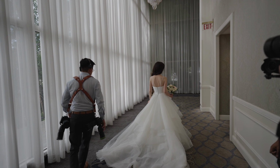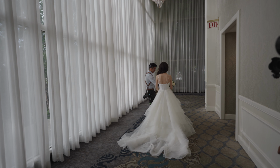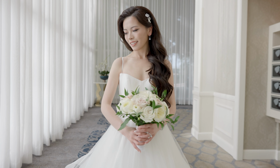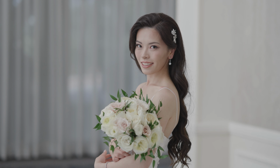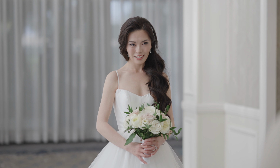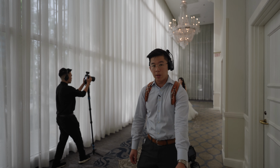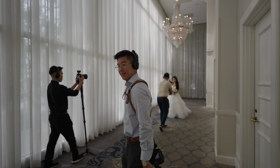For the bride and the groom shots, the groom was busy managing some people. Some people were falling behind for their family portraits. So I took that time to take some solos of just the bride by herself. I used the window and the drapery as a natural light diffuser, which turned out perfectly. She had a beautiful soft light falling on her face. I'm about to make a miracle happen by cramming 1 hour's worth of pictures into hopefully 15 to 20 minutes.